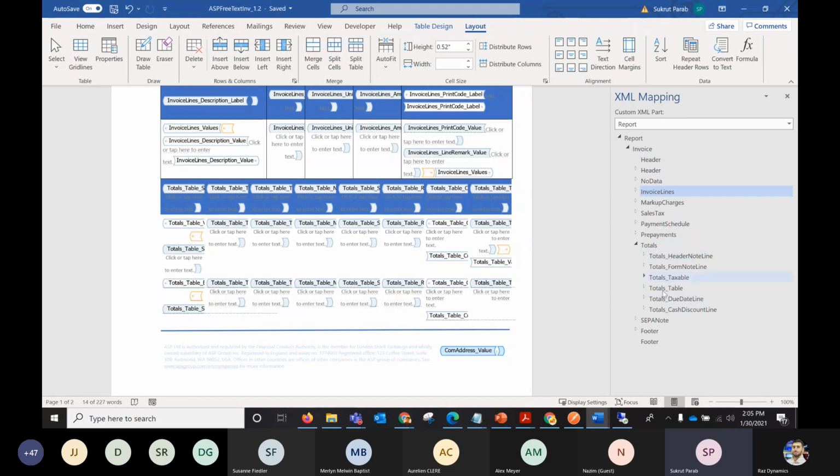wherein all these totals fields in standard design are mapped to the already calculated fields which are present in underlying tables. So as long as you have your data and totals ready, once you put those sums and totals, subtotals on this format and do these settings about repeating most of those sections on each page, then those sections will be automatically repeated irrespective of how many pages you have in your report.